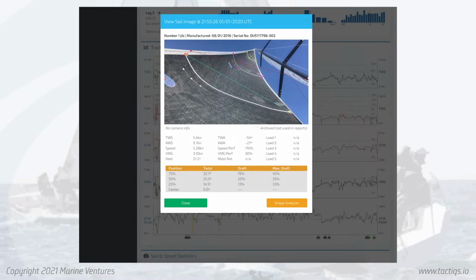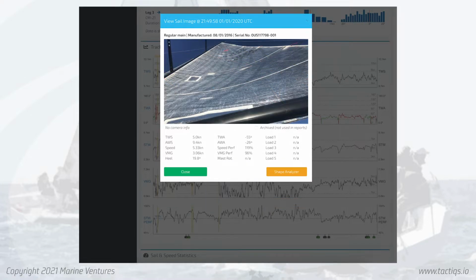To measure the sail shape, the Sail Shape Analyzer lets you mark up the beginning and end points for each trim stripe, and identify the maximum draft amount and position. From these annotated points, the analyzer then calculates twist across the sail, and the depth and maximum draft position at each trim stripe level. For main sails, the boom provides the 0-degree reference, and for foresails, a line between forestay and mast that is parallel to the boat's centerline is used.